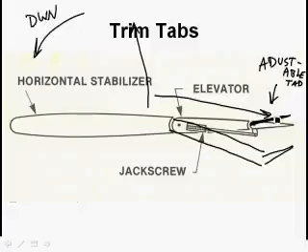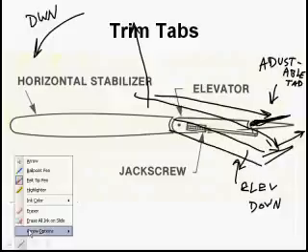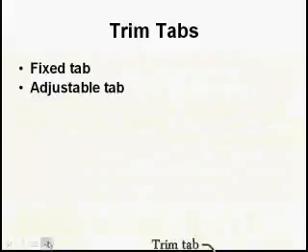So you're actually moving the adjustable trim tab to move the elevator, or the flight control, into the position that you want. So now the airflow is going to come over here and hit that adjustable trim tab and keep the main elevator in the down position. If somebody moves an adjustable trim tab, it looks kind of like it's going in the wrong direction. Well, it's not going in the wrong direction. It's going into the slipstream to get hit to push the elevator in the direction that you want it to go. That is an adjustable trim tab.